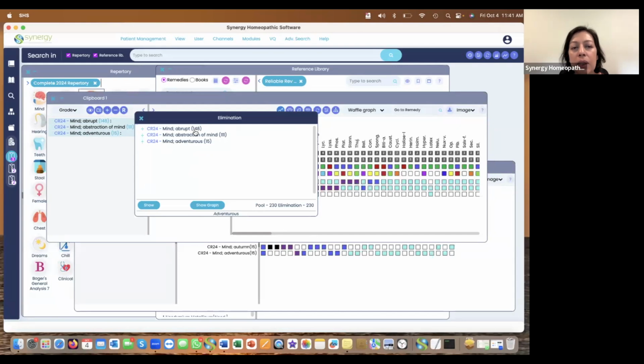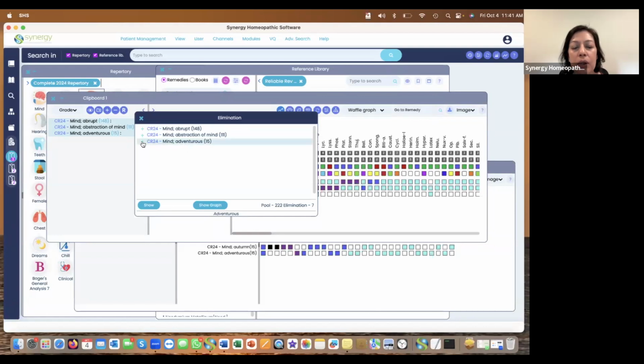Now these are all the remedies or rubrics that signify your case and your patient, but you're saying every single remedy in my consideration set needs to be an adventurous remedy. So you would cross the remedies in this group of rubrics with the 15 remedies considered adventurous in the CR24.